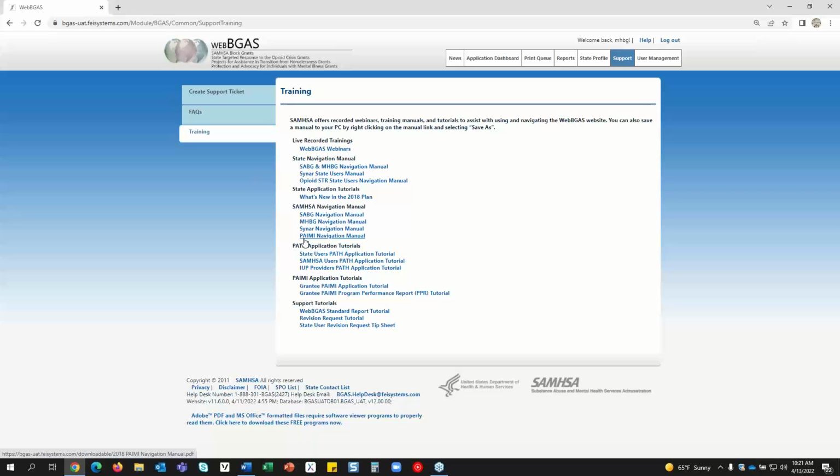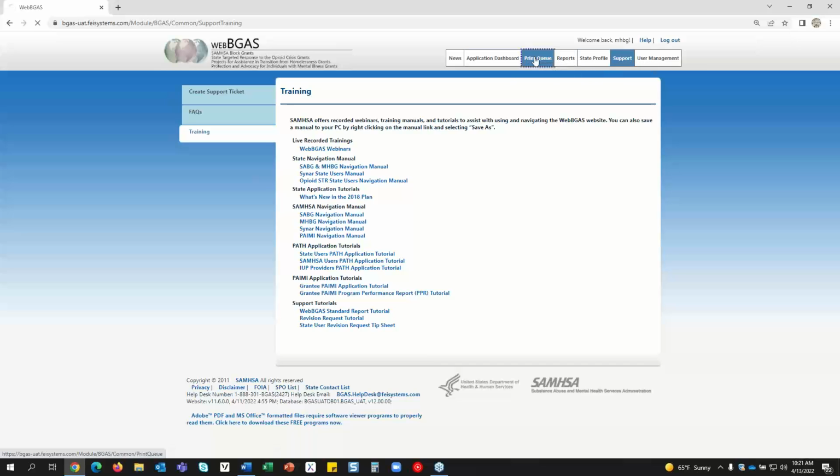You can click and open one of the navigation manuals and save it to your desktop. It just helps you navigate through the application. So if you have any questions, you can always refer to your navigation manual. And those are located under the Supports tab.